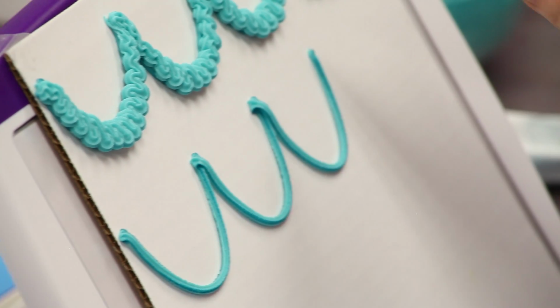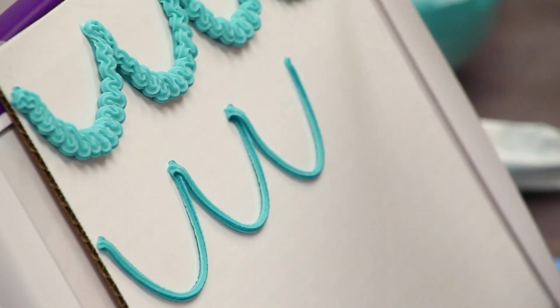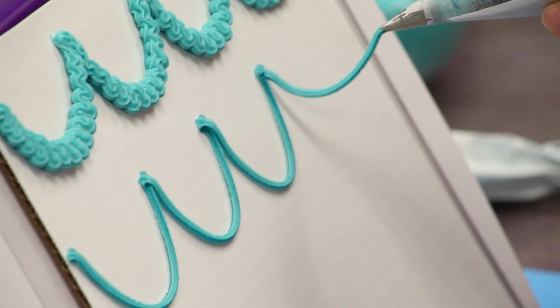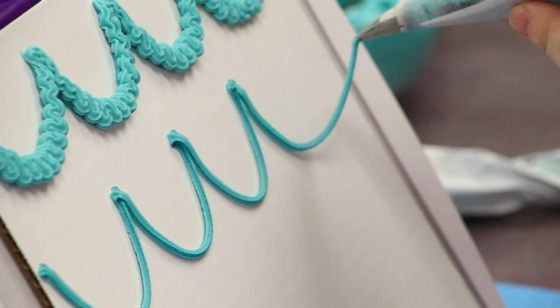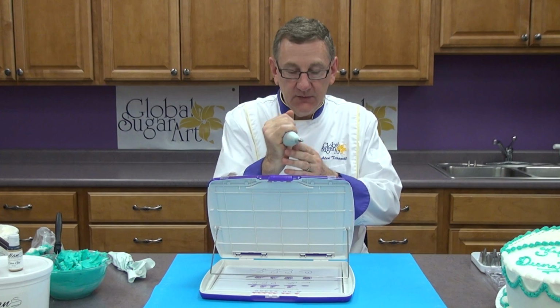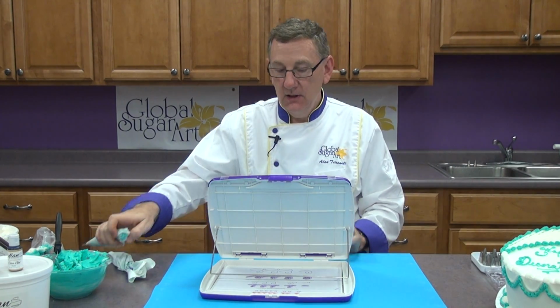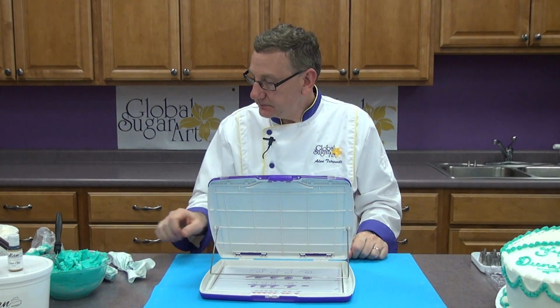If you notice when I do this, I'm not going down with my tip. I'm holding it straight out. I'm letting the icing come way out, and then I'm bringing it over. If you try to go down like this, you're going to have very, very uneven drop string work.